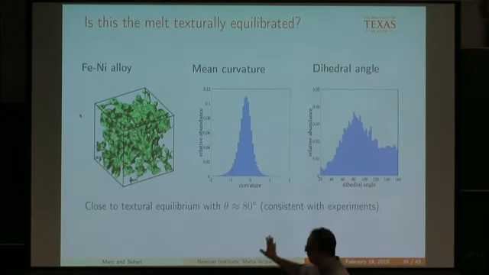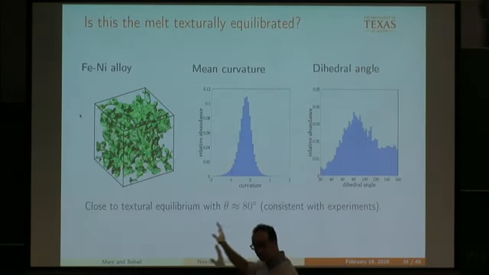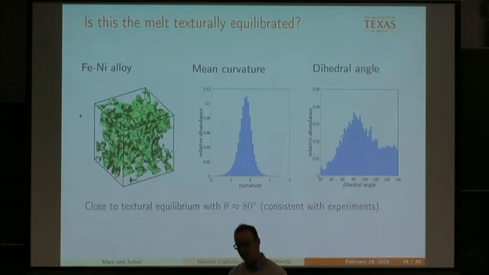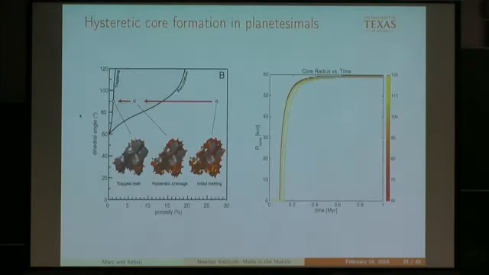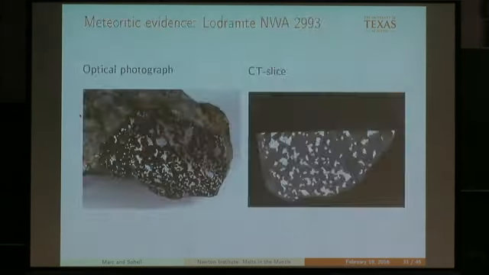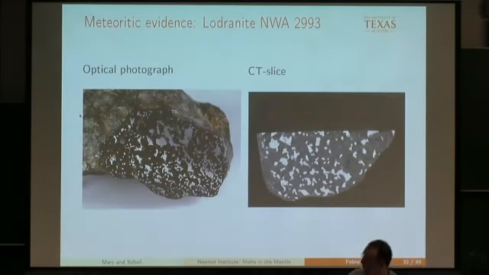Anyway, fundamentally I just want to point out it's an interesting question how you would take a natural sample and decide whether it was roughly approaching textural equilibrium or not. Yes? You didn't point out, what's the relative grain size of the olivine grains relative to the metallic bits? Are they pretty much the same sort of size? Okay, this is best answered by looking at a picture. There we go.